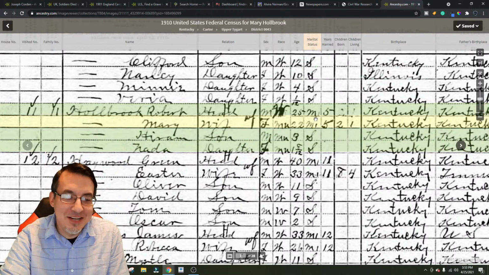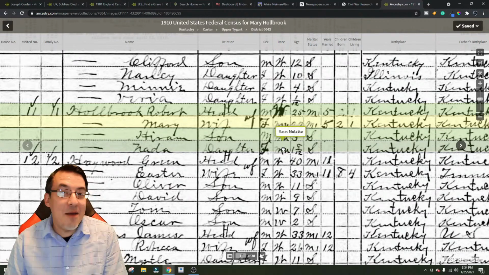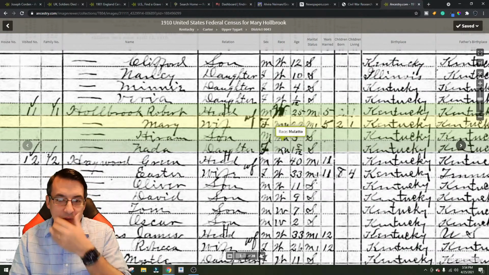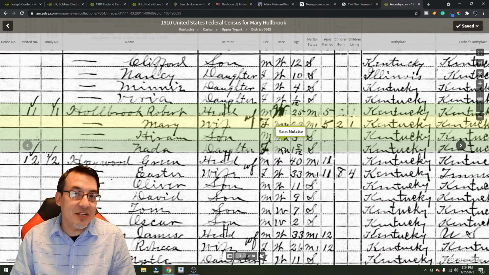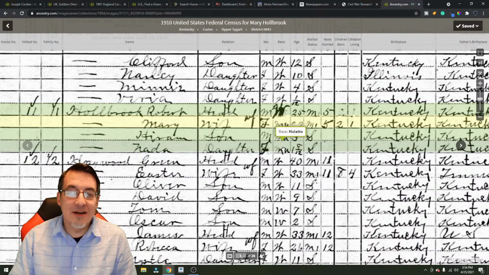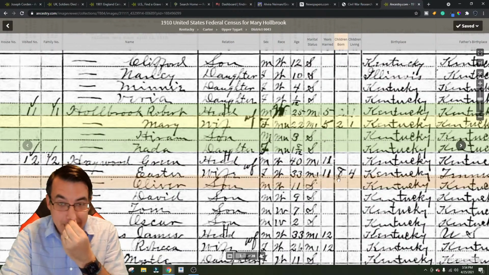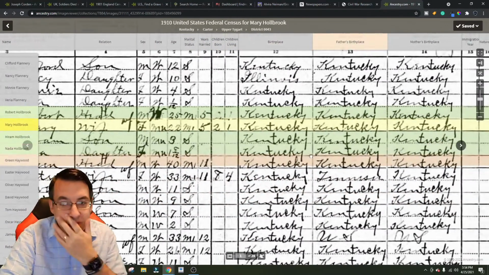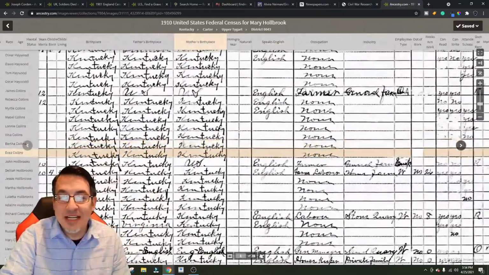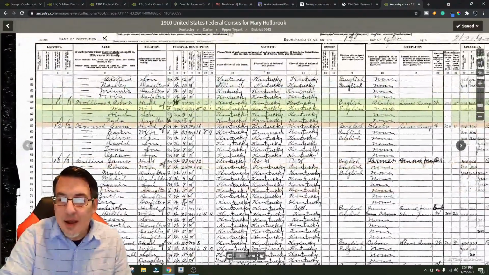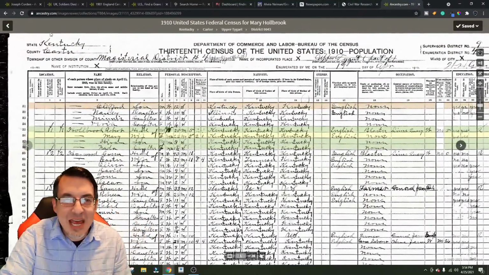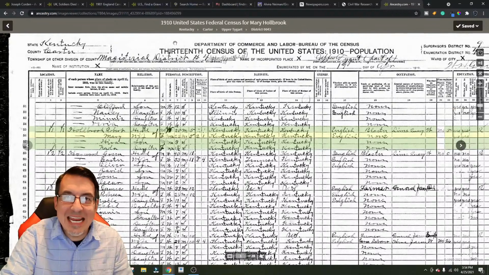Yeah, some kind of Appalachian ancestors is absolutely right. They were 100%. MU is mulatto. Okay, so they're mixed race. My great-grandmother's listed as mixed race in the census. Her parents are listed as mixed race in the census. So now that's got me intrigued, right? Her mother, Mary, who I know her maiden name was Howard, and that's the one I just showed you the picture of. She's born in Kentucky. She's born around 1888, I should say.